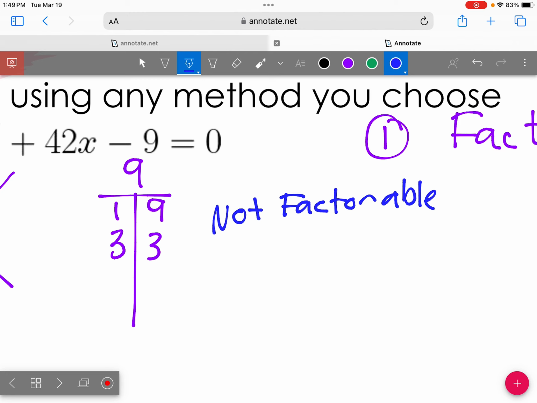We have 2 other options, but one you've probably never done before. One you have. And we hate it, but we can do it. The quadratic formula, which you don't have to have memorized. I will always give it to you if you need it. Okay?